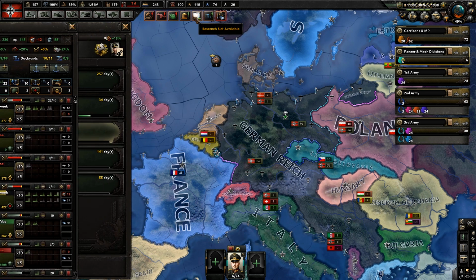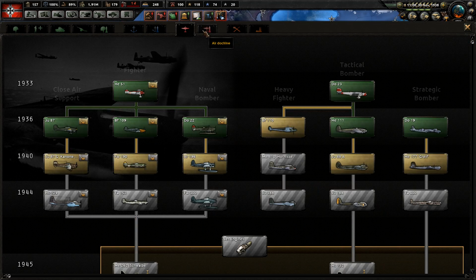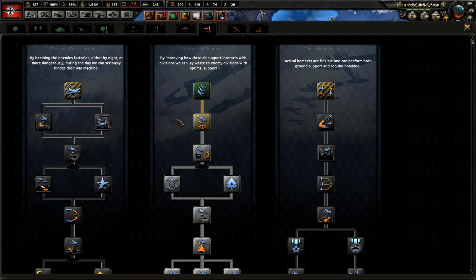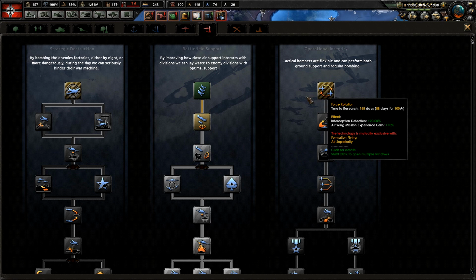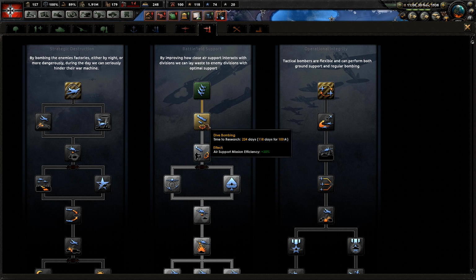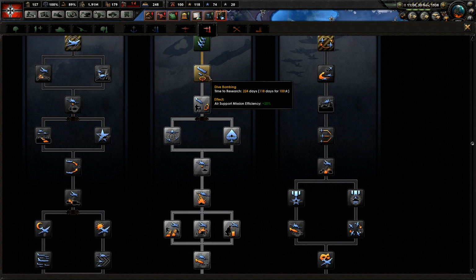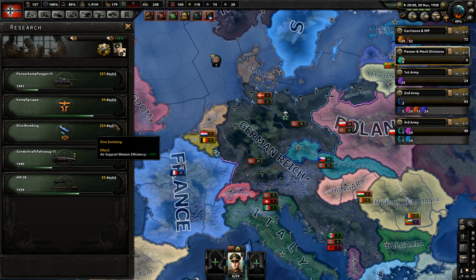All right, so research slot available. We're going to go ahead and... Do we need this? No. Let's go ahead and work on our... Actually, it wouldn't be a bad idea to do battlefield support, I think. I mean, yeah, we need the fighters to actually get our superiority, but I don't think that's going to be a problem later on. And honestly, this would help us out in the field much better. So, you know what? We're going to do that. We are going to do German dive bombing stuff.